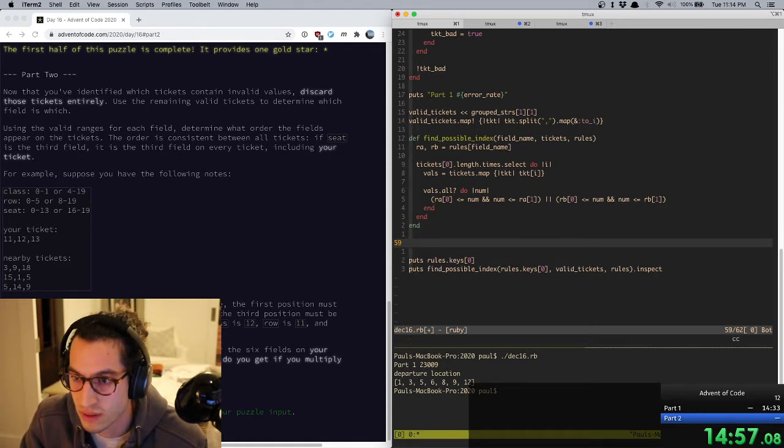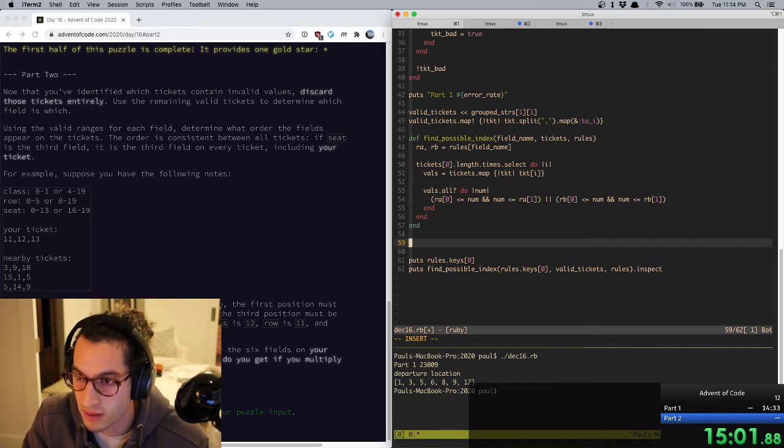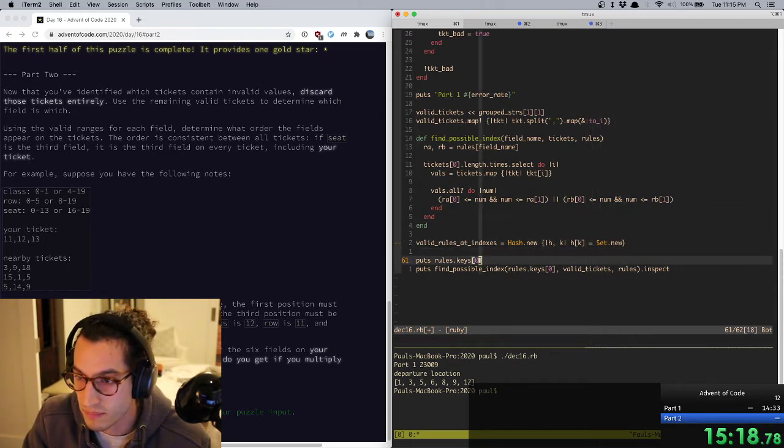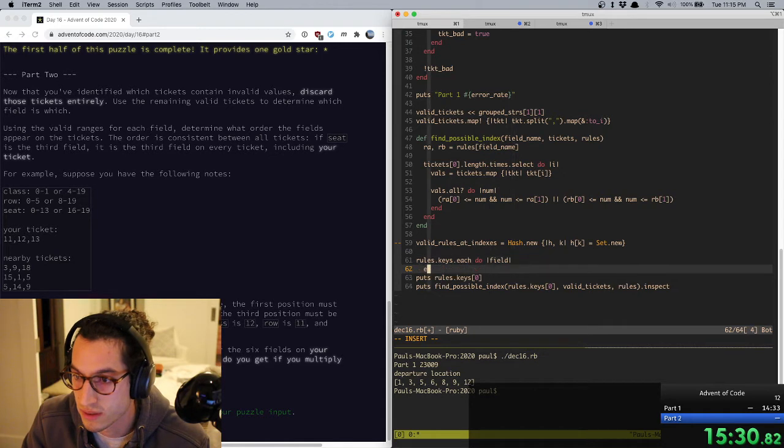So valid rules at indexes equals hash dot new, equals set dot new. Then rules dot keys dot each do field.